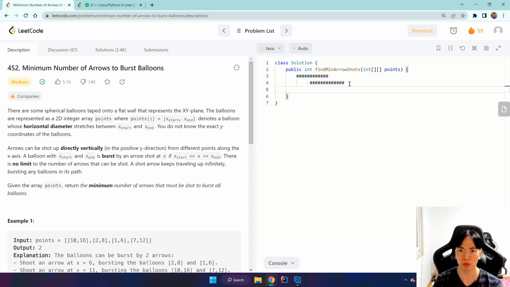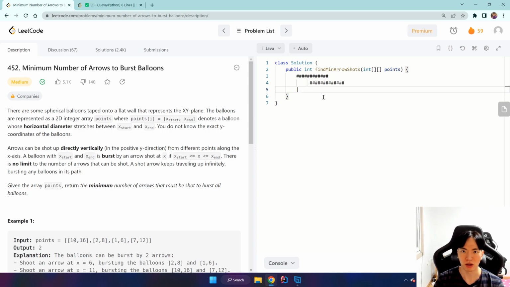Now, where do we want to place our arrow? If we place here, let's say like here, we want the minimum number of arrows, right? So if we pierce through here, actually this is not pierced, right? So that's very inefficient. Maybe if we want the maximum number of arrows, then yeah, that would be it.